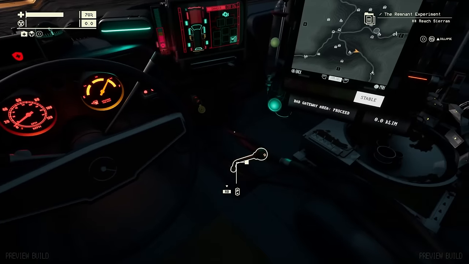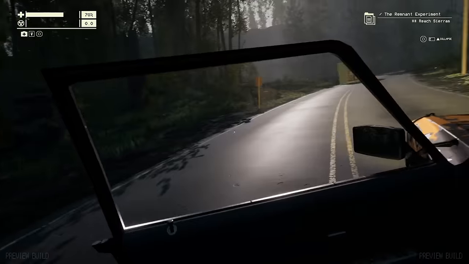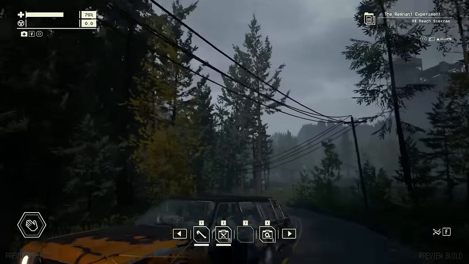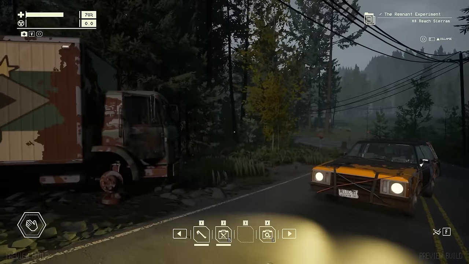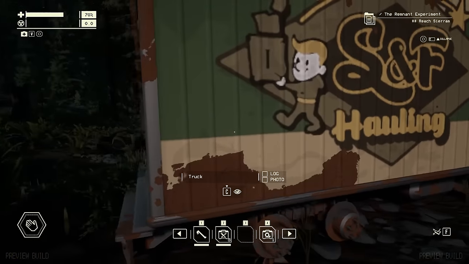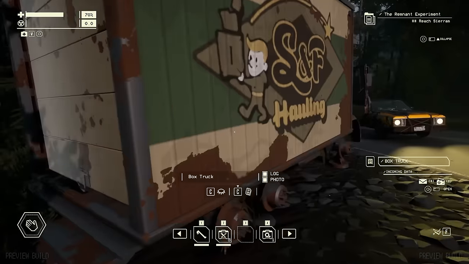This is a really good thing, though. These box trucks, probably the best loot item in the game. Oh, and I hear something. There's people behind us. Okay, just wait, are they actually coming up the road? Okay, just kind of keep them in view here. You know, we don't want any unpleasant surprises. Wait, can I not get inside of this box truck?